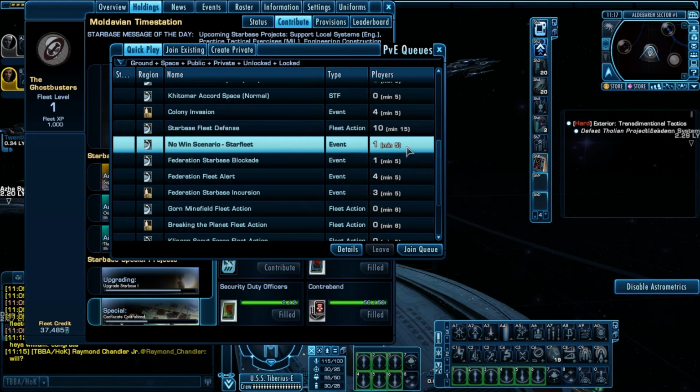The no-win scenario. Anybody who's familiar with any of the Star Trek movies, well, I can't say any, but if you've watched the new Star Trek movie, Star Trek 11, you'll be familiar with a test called the Kobayashi Maru. It's a test in which Captain James T. Kirk rigged so that he would win it, because he does not believe in a no-win scenario, and I'll answer him in a minute.